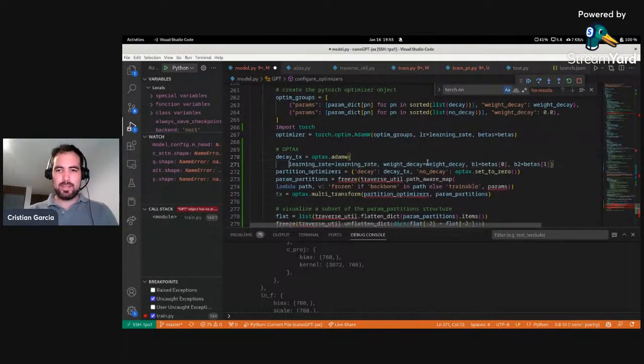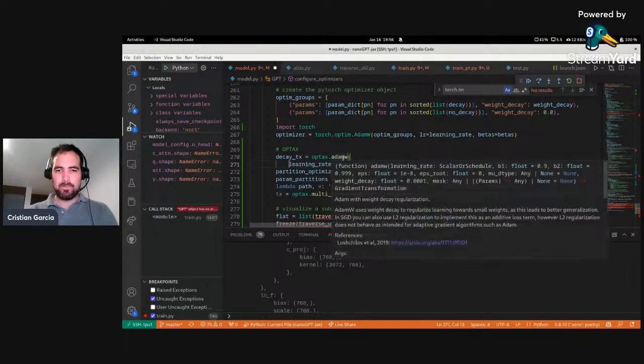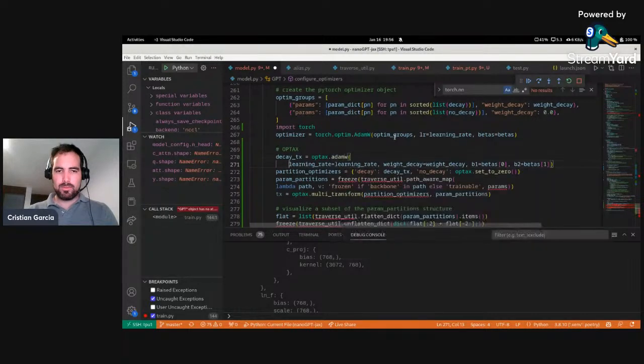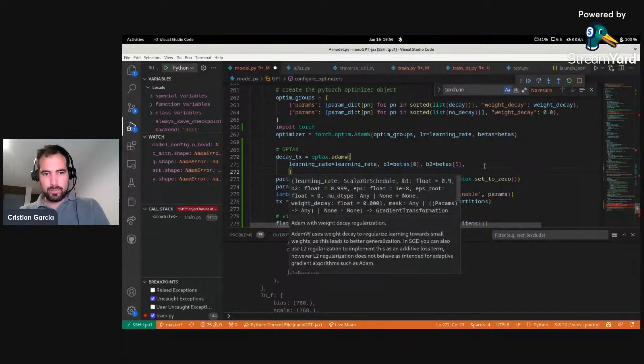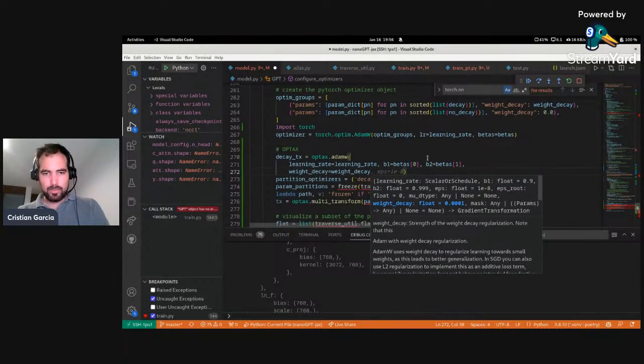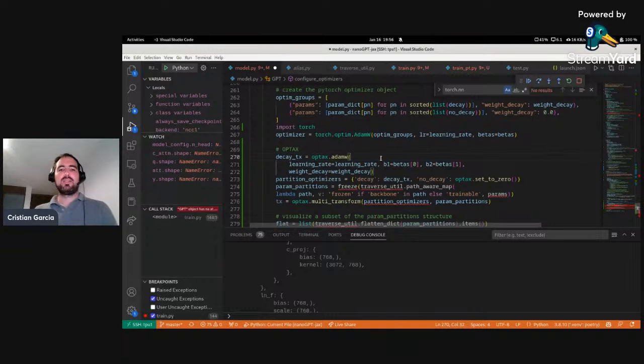So okay, yeah, it seems we're going to create two optimizers identical except for the weight decay.